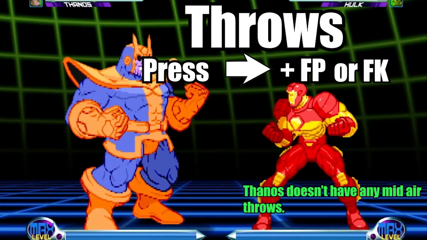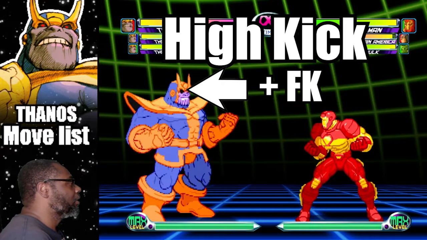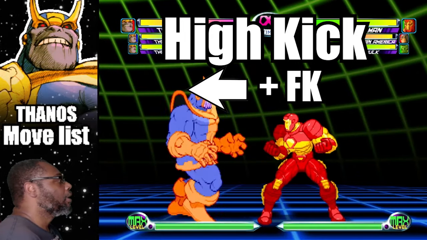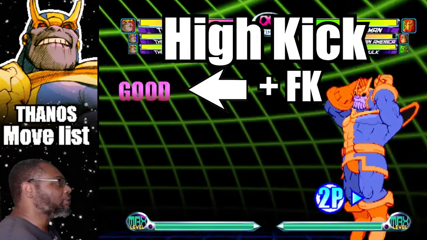Thanos doesn't have any mid-air throws. To do the high kick, press back and Fierce Kick. The high kick can actually juggle the enemy, and it's possible to follow up with an air combo, but it's really hard to connect.